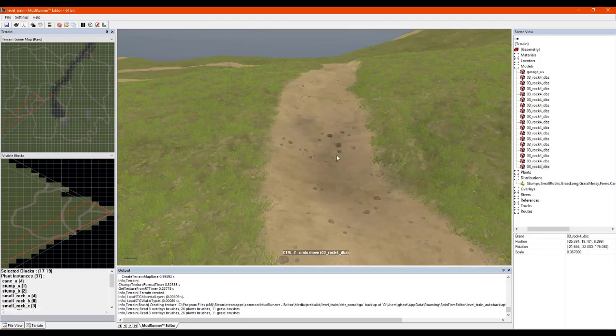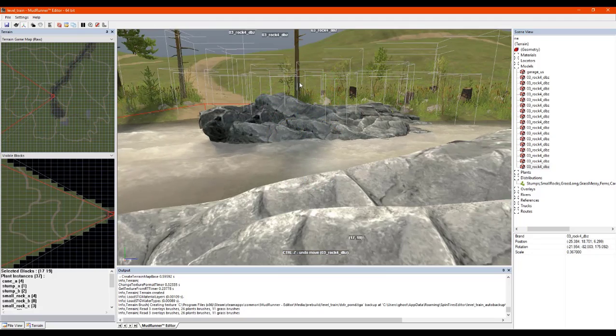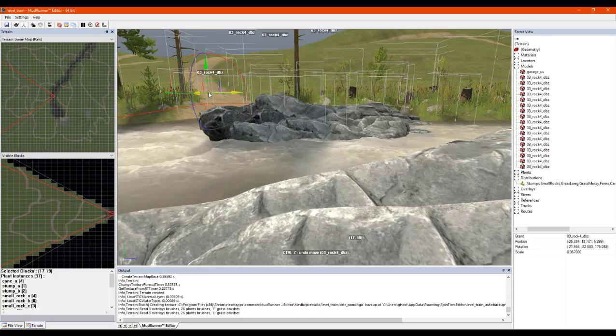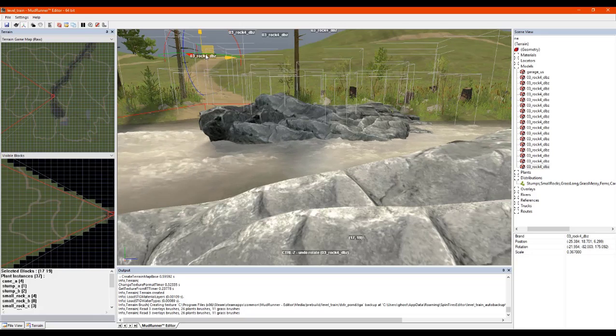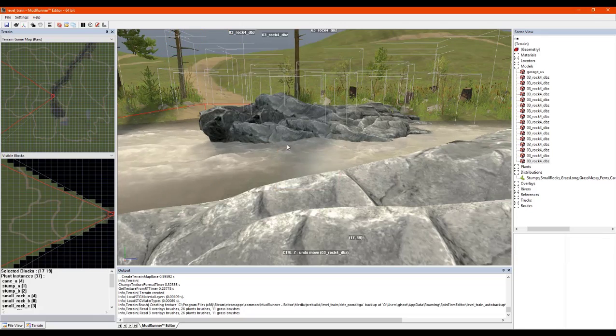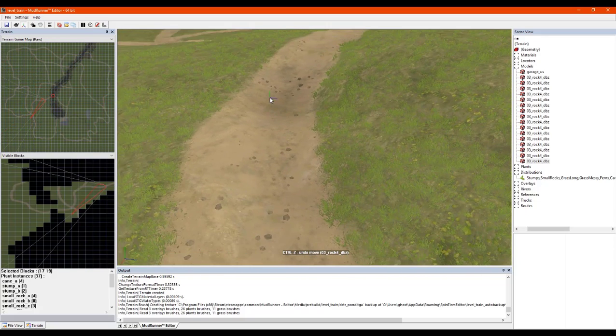Duplicate that bad boy. Put it over there. Just delete. Sorry about that, guys. Let's add it over here.